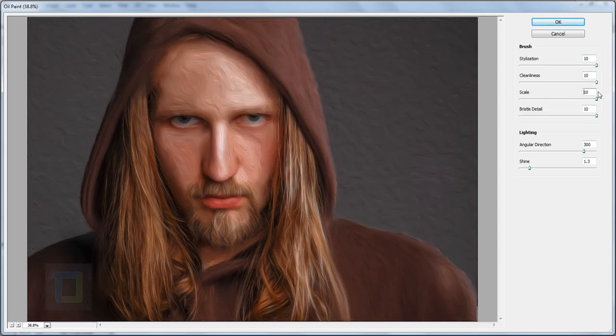10. In the scaling, I would try to keep it at minimum, and the basic details don't matter that much. And angular direction, mostly it's about shining, so I would like to keep it minimum so you don't have that really heavy texture, you get it. And in the details, yeah, that seems fine. So most of the time it is going to be 10 10 0 10, most of the time, not every time. And this doesn't matter since we don't have any kind of shine. So let's go and simply hit OK.